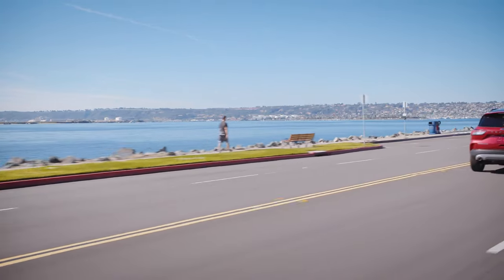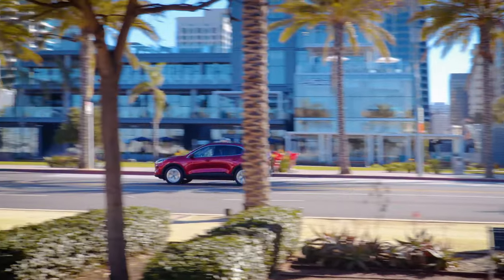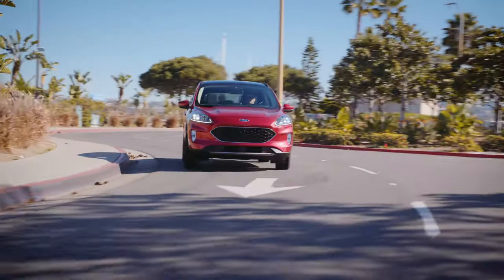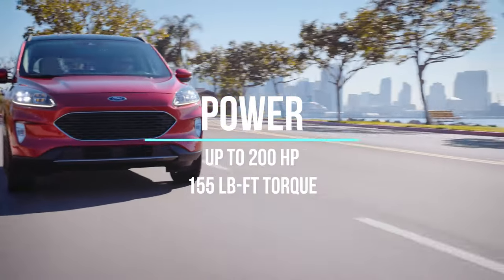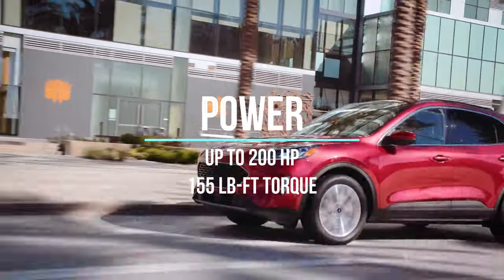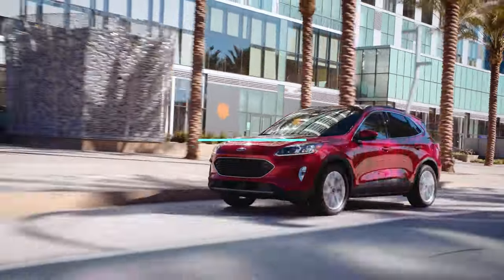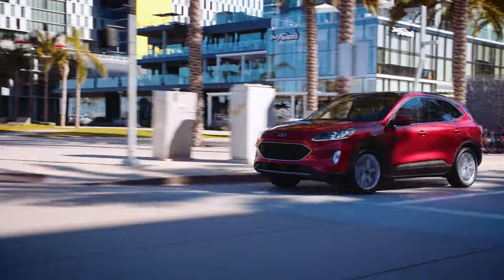So definitely do that. So it has a 3.5 kilowatt charger, as I mentioned, to supply those speeds. In combination, that battery pack with the small motor and the gas motor pumps out about 200 horsepower, depends on what mode and what state it's in, but around that 200 horsepower, about 155 pound-feet of torque. So this is not a rocket ship. It's not supposed to be a rocket ship. It's not going to blow any numbers away.